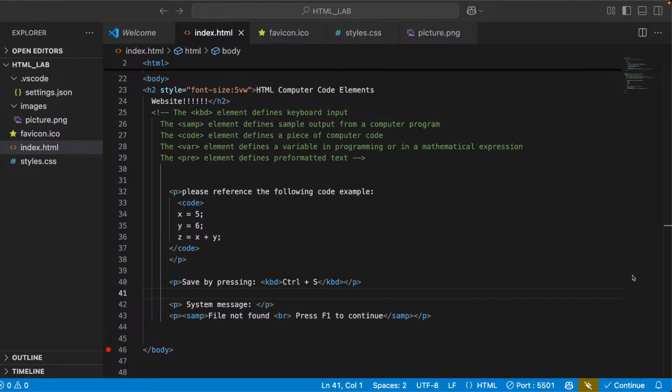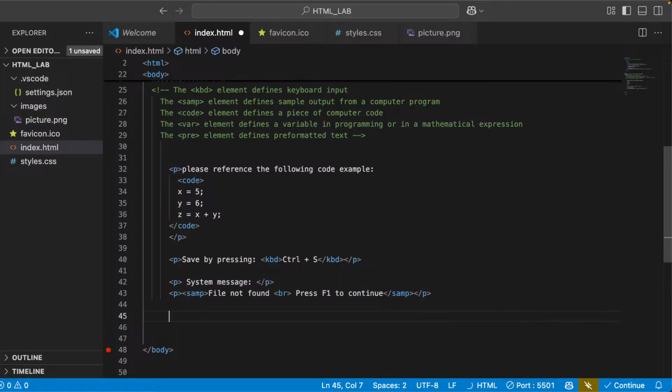With var, you can specify that this is a variable and not just a regular part of the text. So we can say something like the area of the triangle is 1.5 times b, one and a half times b.